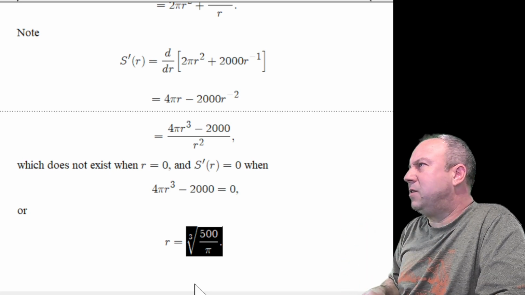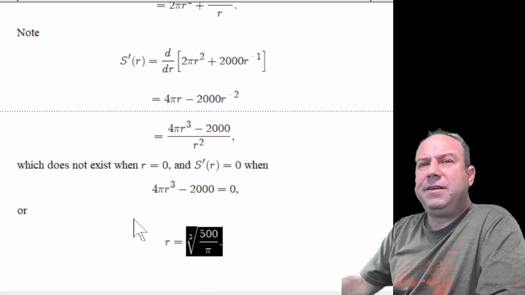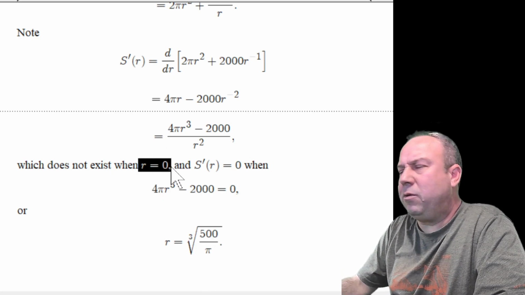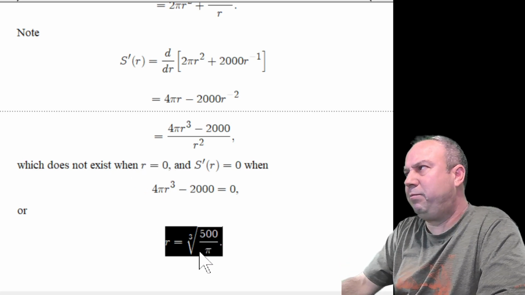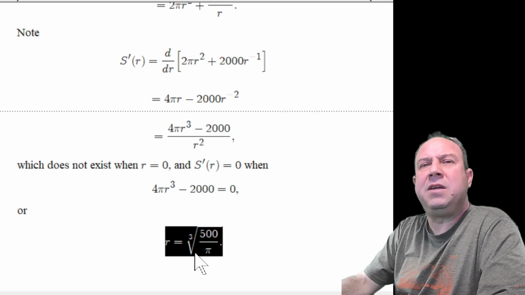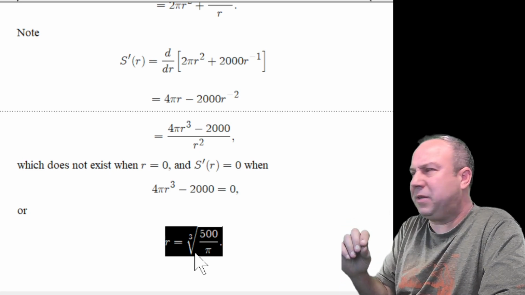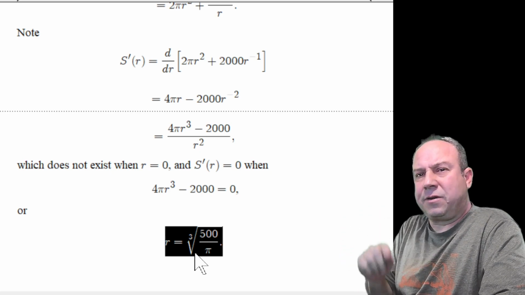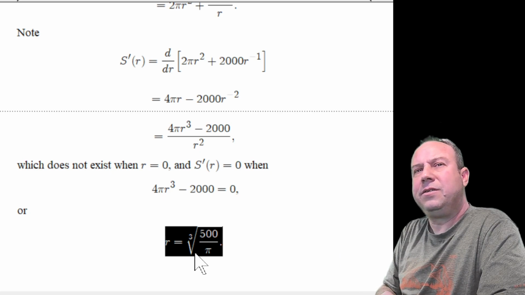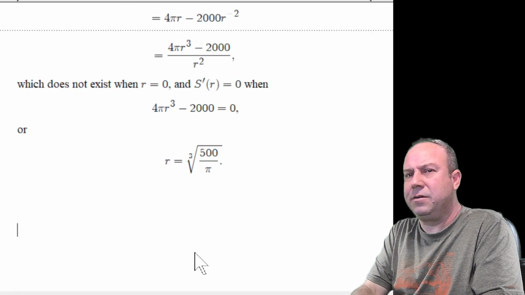And what we might begin to try to argue there is that other critical point, not the critical point of a radius of 0. That will not produce a cylinder for us. But this critical point here has a lot of potential for being a minimum. It might be the minimum value. We could take a big leap to say that it is, where we will expect to see the minimum value in our surface area. But just to double check it, I do think I run a second derivative test here.